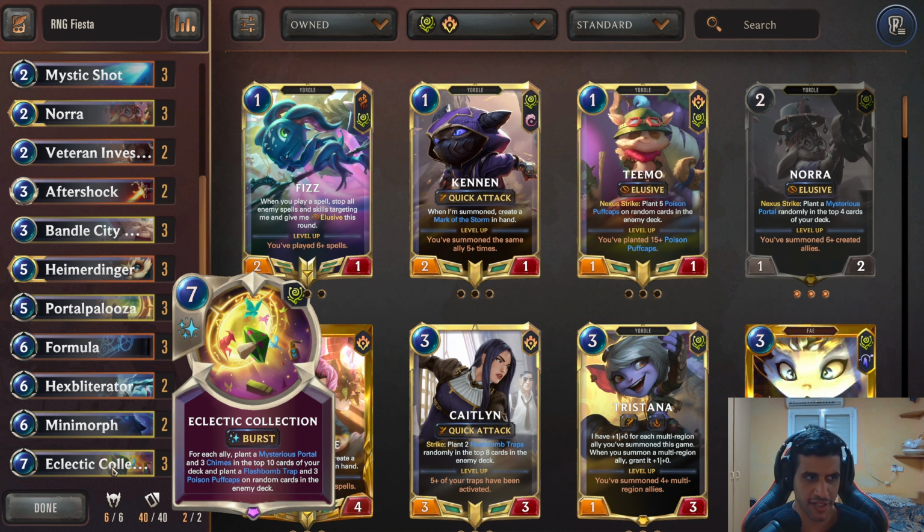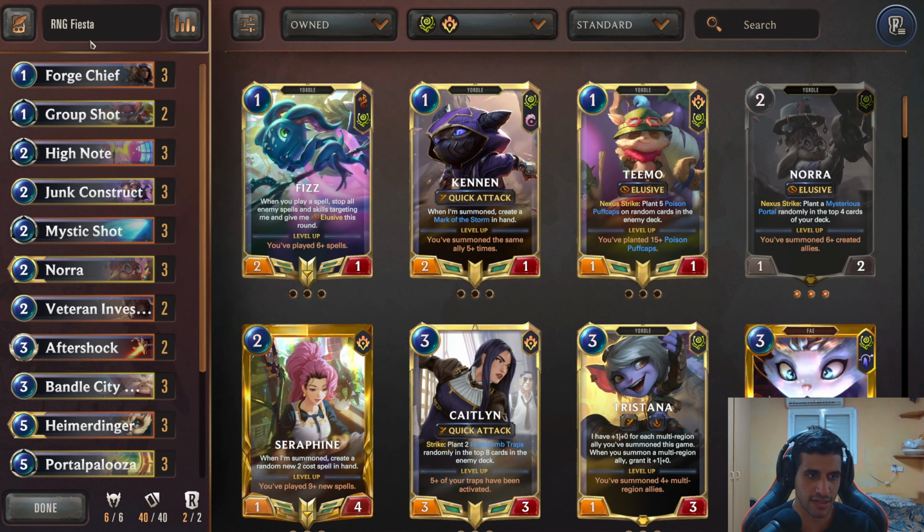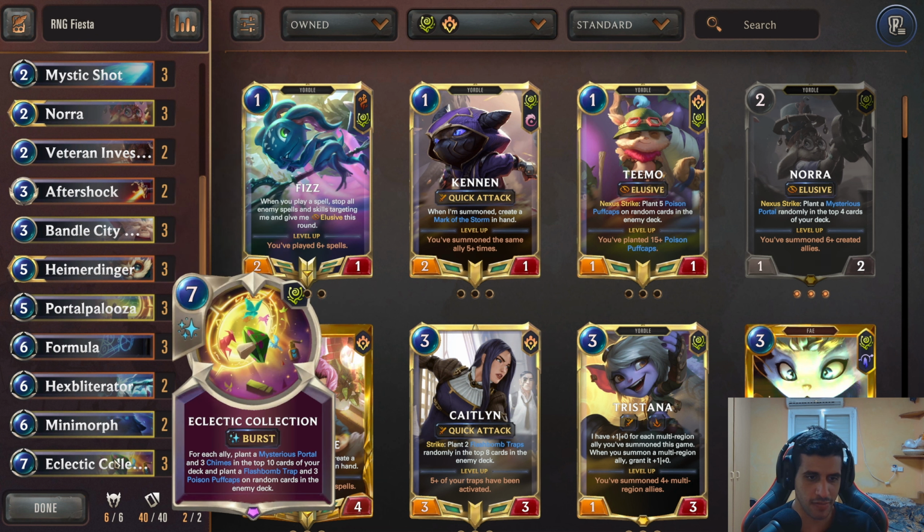Flood the board, get Eclectic Collection out against slower decks. If you're playing against aggro, lots of ping, lots of cheaper stuff, lots of blockers, you pretty much win. And again, you can still play the Eclectic Collection against aggro. You're highly unlikely to get a full board with it, but it's still really good.